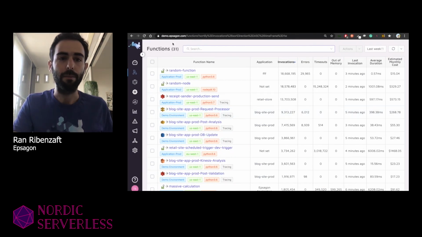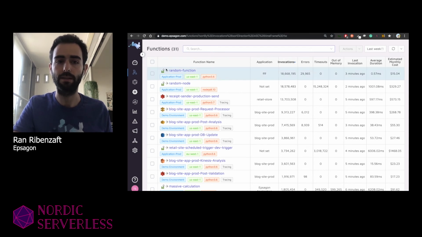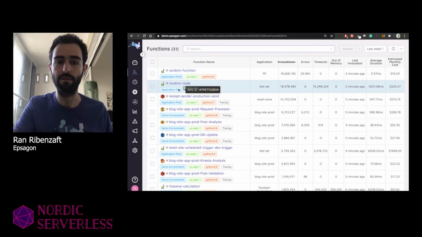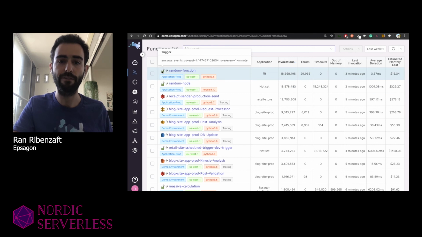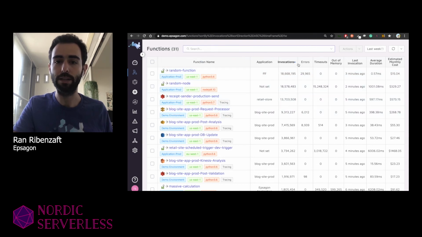So as you can see, we've now moved to the demo environment, which is demo.epsagon.com. Anyone can reach it. Even now, it's open for everybody. What we'll be able to see right now is that in this demo environment, we already integrated several AWS accounts, and we're leveraging this kind of free monitoring. We're able to see all of our functions from all of our AWS accounts, from all regions, to see what triggers each and every function, and to see some metrics about our functions, like how many invocations, how many errors, how many timeouts, and how many out of memories, which are pretty unique to Epsagon.